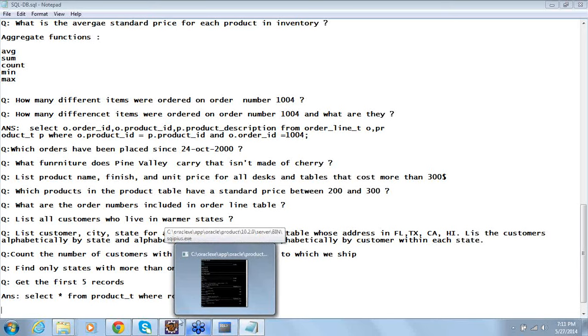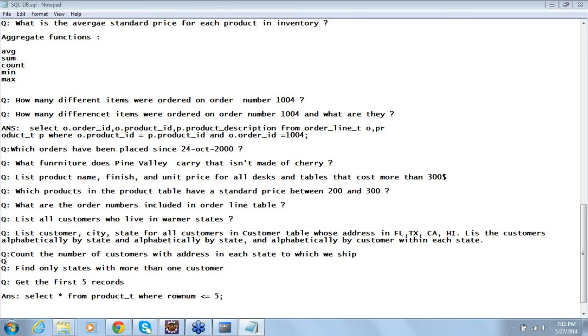Now my next question is going to be, how do I get the last 5 records? You got the first 5 records. Now the question goes like this: get the last 5 records.